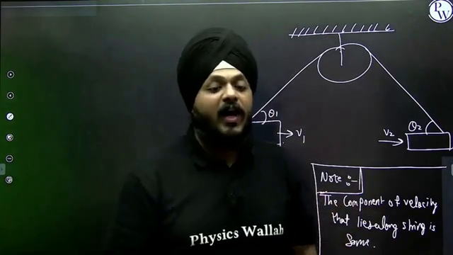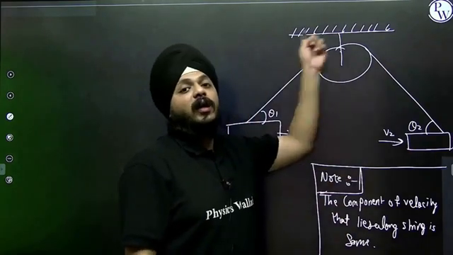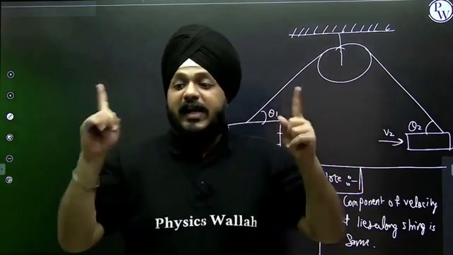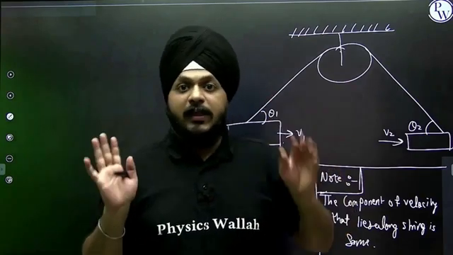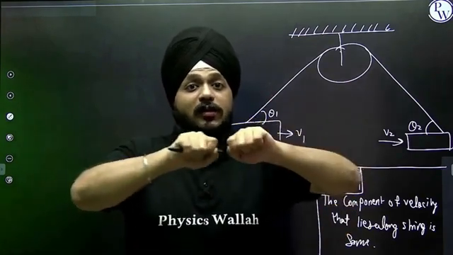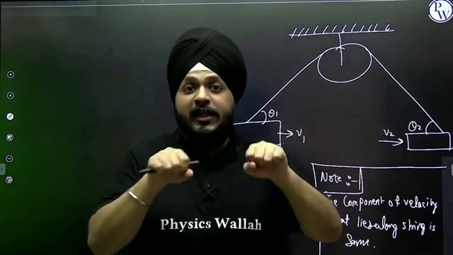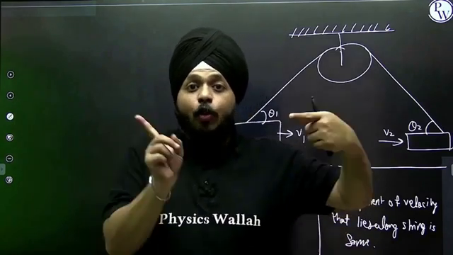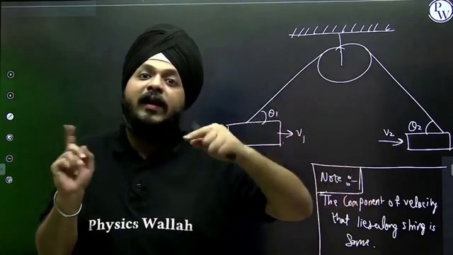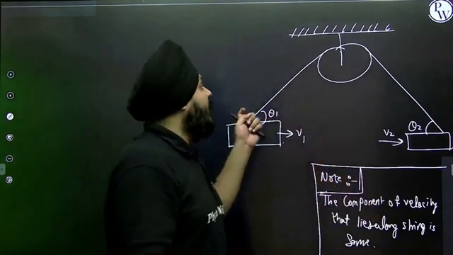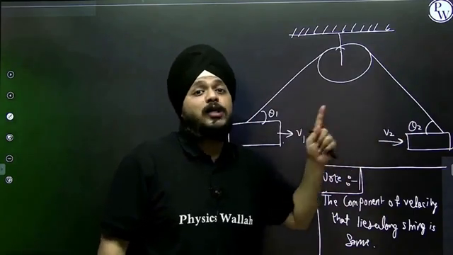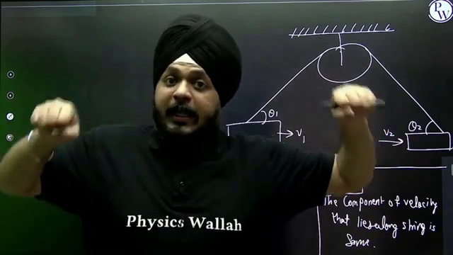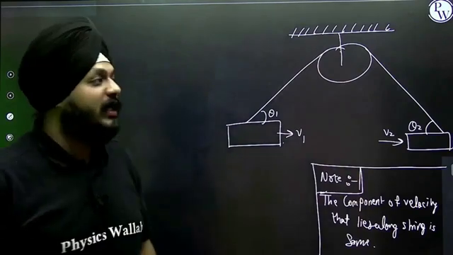It's not a big deal, but why? Why are the velocity components that lie along the string the same? Because the string is massless. Tension at each point is the same. This we are completely aware of. The string is taut. It is not loose. It is completely taut, and when the string is completely taut, both are restricted to move in the respective directions. Then the velocity components that lie along the string do not contribute to the motion of these two. And for the string to be completely taut, those components are equal.